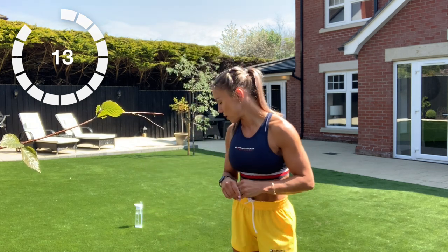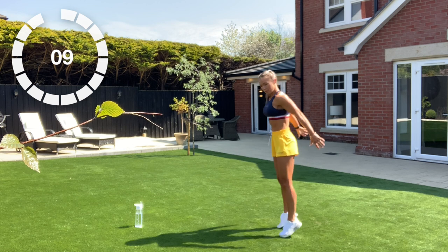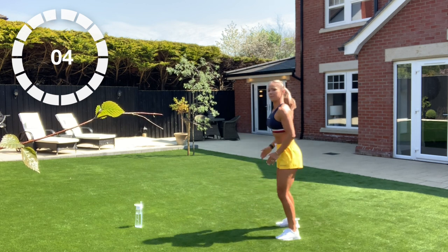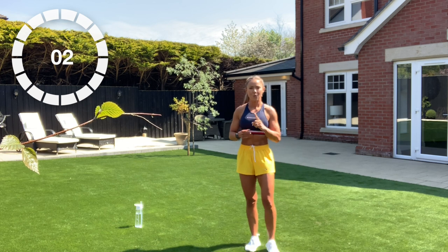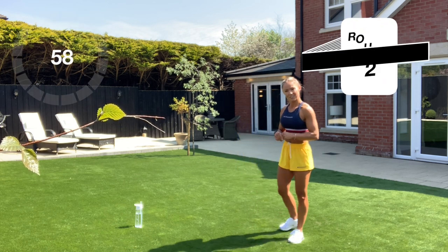Okay, so I'm gonna do my one burpee now. So burpee, I'm gonna do a little jump, come down, chest to the floor, push up, hands up. And that's that. One done. Nice and easy. Second round. Two burpees.